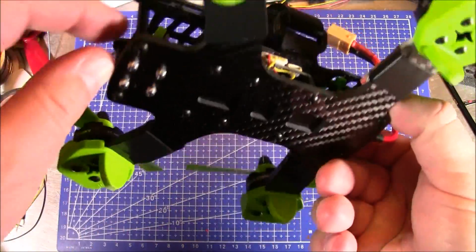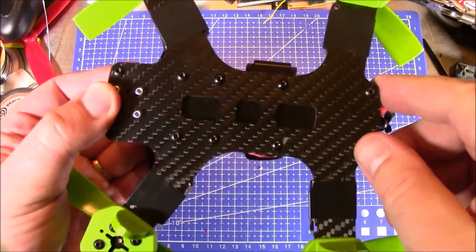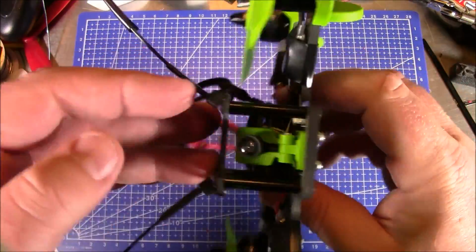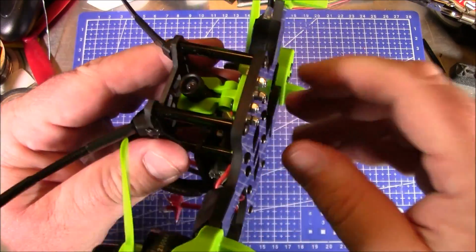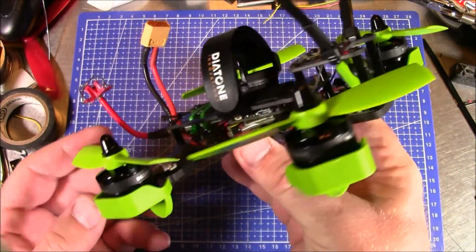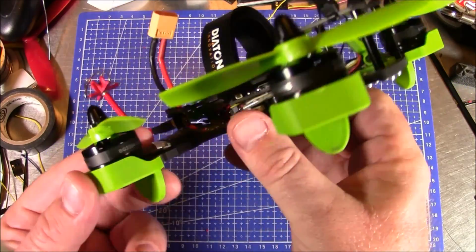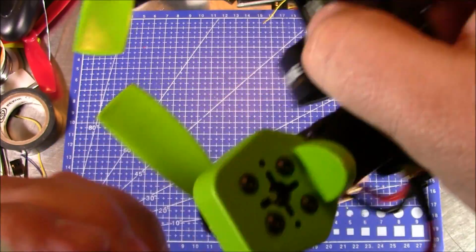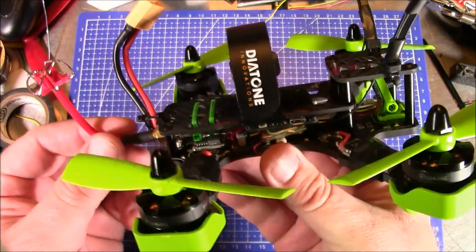So let's take a look at the outside of it real quick before we start looking at the inside. The bottom is just one big piece of carbon fiber and it is 4 millimeters thick. So it is very, very durable. It's held up well in crashes that I've done so far. And the landing gear is already taking a beating. And I really like this quadcopter.